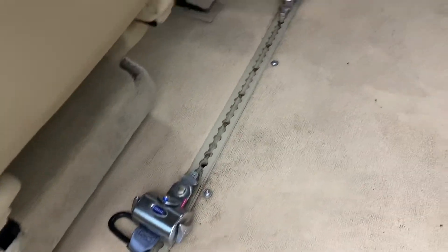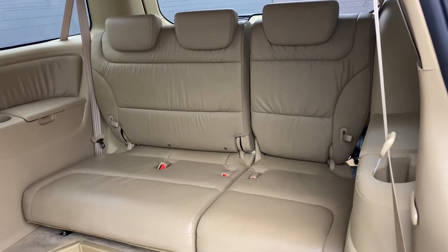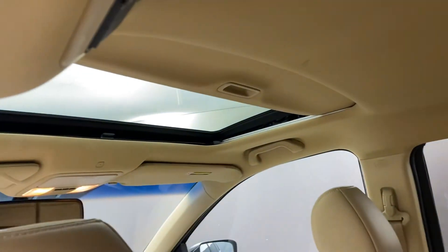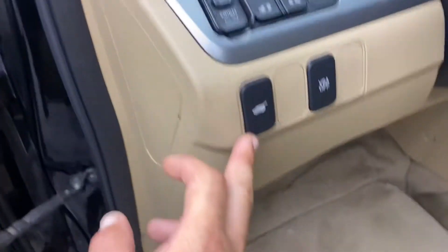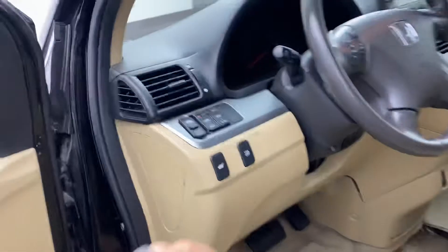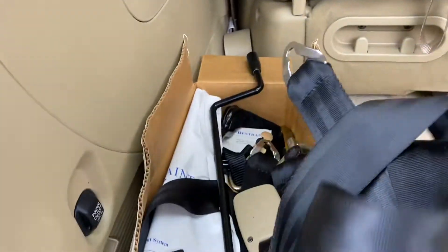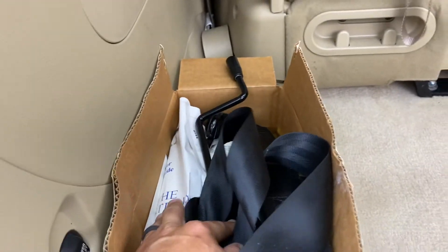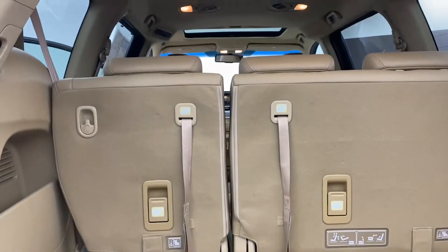These appear to be adjustable and anchor down to this rail system. The rear seats back here — I doubt those have ever been sat in; at least they appear that way. The headliner is in very good condition, and this van is equipped with a sunroof. I'm going to go ahead and start the van — I believe you need that to operate the ramps. In the back here you'll find the belts and some of the toolkits and instruction manuals for the tie-down system for the chair. Look at the condition of these seat backs — the van, I have no other words but just impressive, through and through, condition-wise.